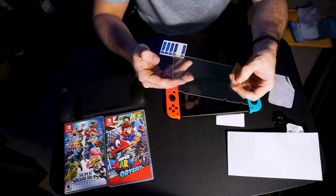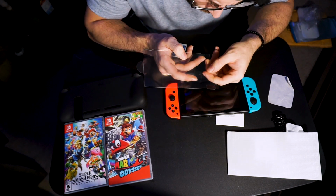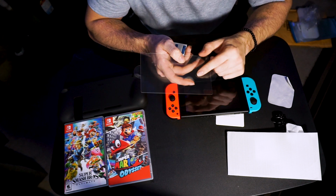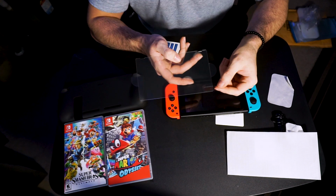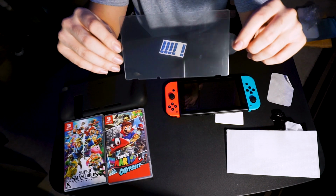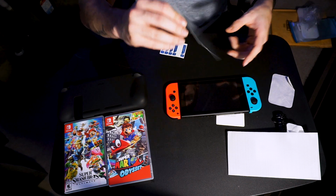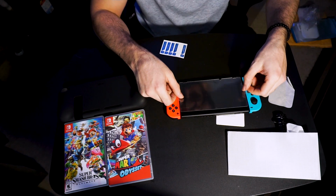All right, so this is gonna be the sticky end, I believe. It says right here, move this film, attach this to tab. So yeah, this is the sticky end. It has a little tab here, I'll tell you. It's pretty cool, it's got little tabs on the end here so you can easily place it without putting your fingers onto the glass. So I'm just gonna do a quick little lineup, make sure I got everything positioned right.